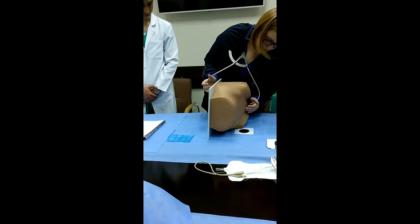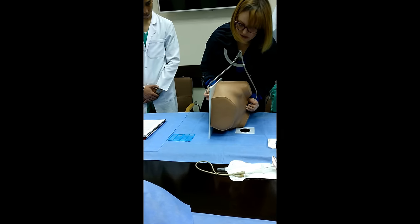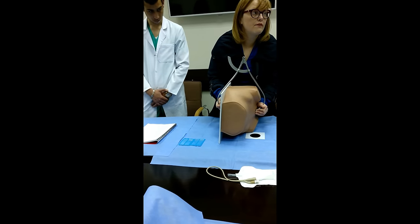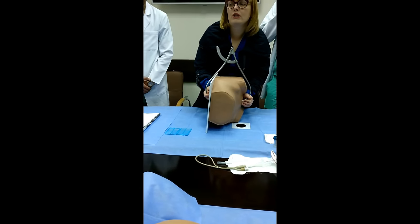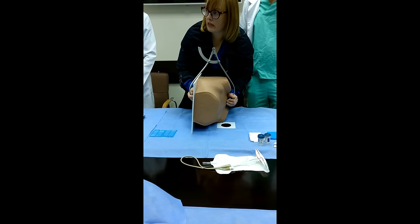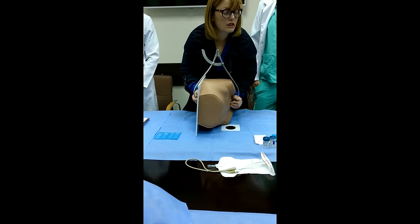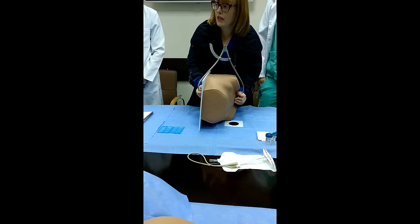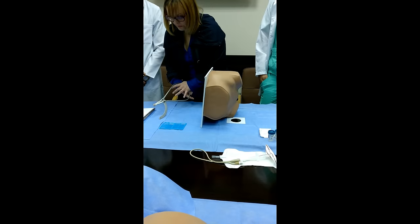We palpate the symphysis, and from the symphysis to the spinous process of the fifth lumbar vertebra is the external conjugate, 20 centimeters. What do we measure it for? From 20, we subtract 9, and we get the value of the true conjugate.